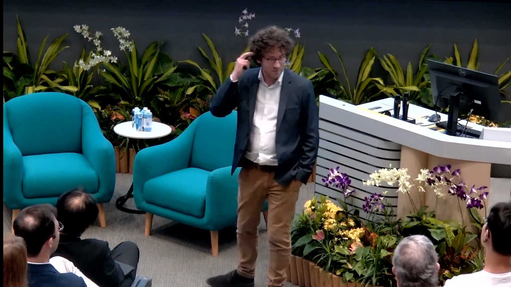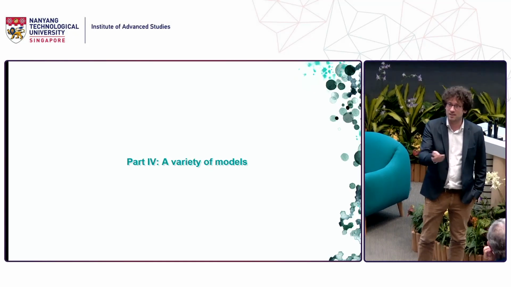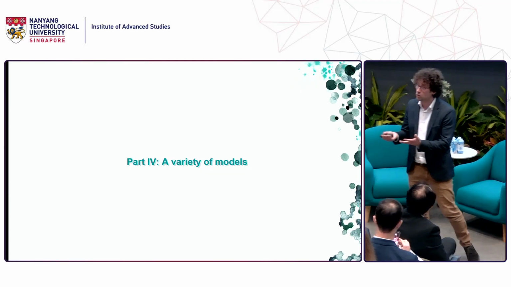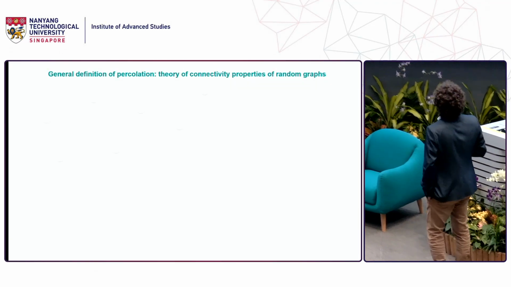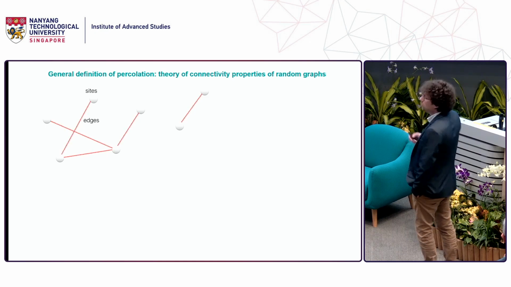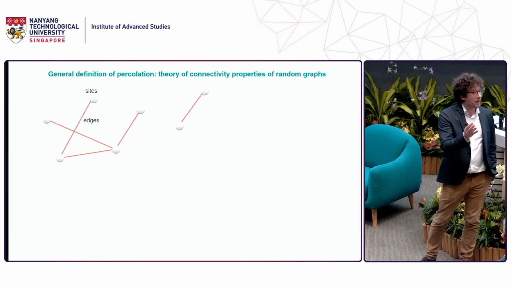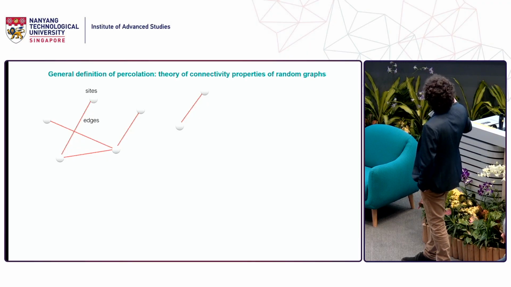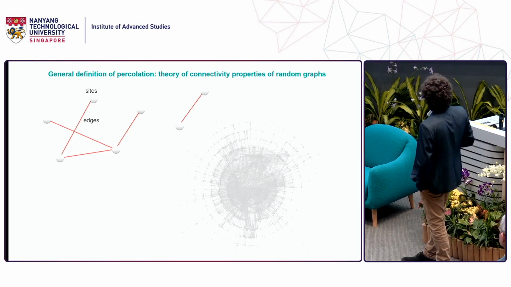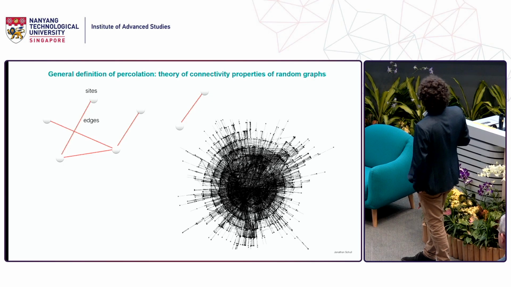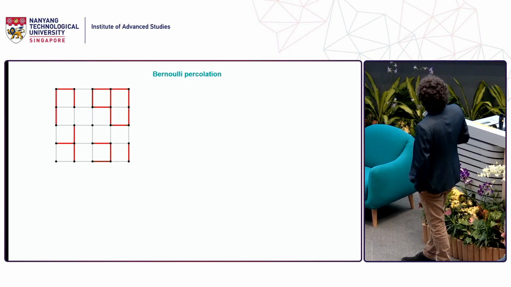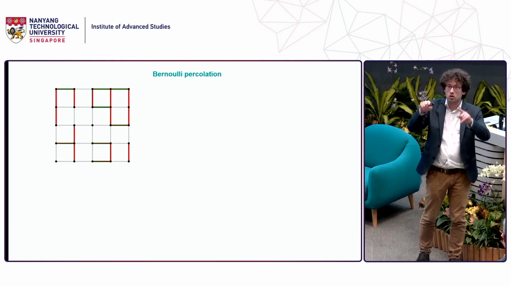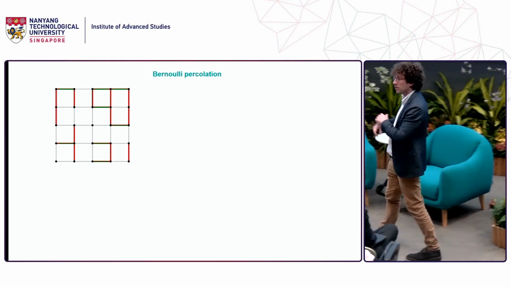Okay, so part 4. Because you expect universality, it seems very natural to try to explore the different models that you could cook up. So for instance, in fact, most of the time, the way we look at percolation is to look at a random graph. A graph is a collection of sites connected by edges between these sites. This is a big graph. And for instance, one thing you can do is choose a very regular lattice, for instance the square lattice, so just the paving that you get by squares.